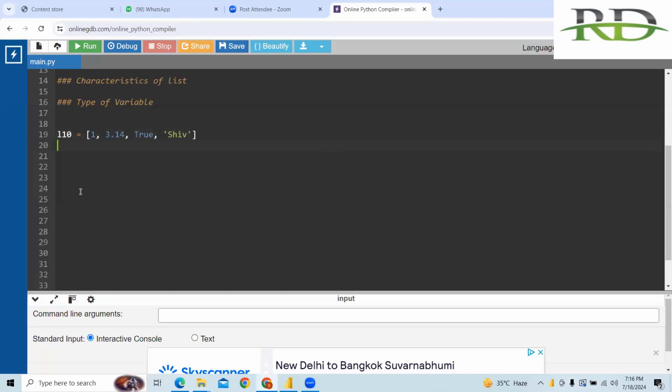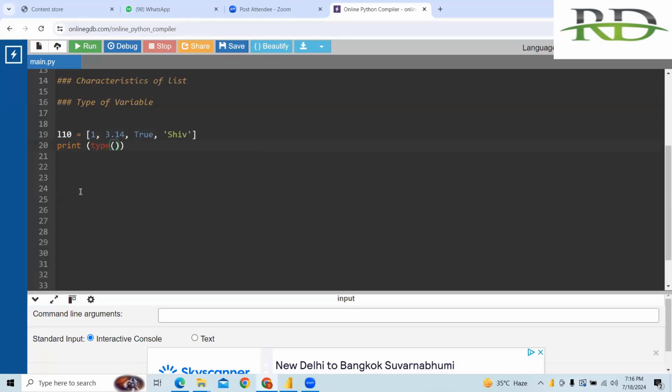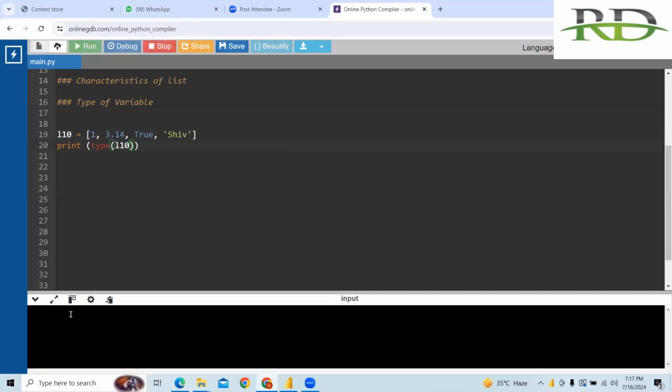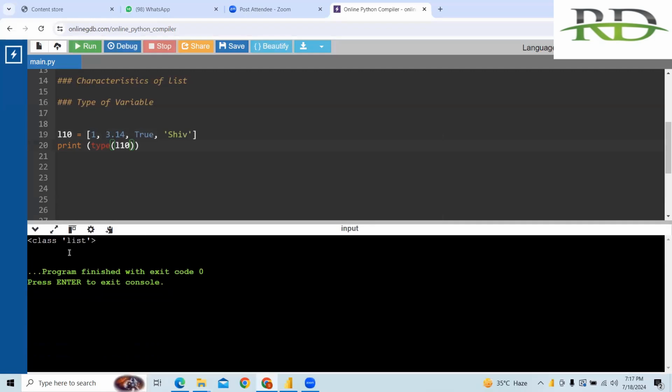If you want to know the type of that particular variable, just click print. Under print, type the code type and your variable name and execute the code. So the variable that we are working with is a list. You can see that.